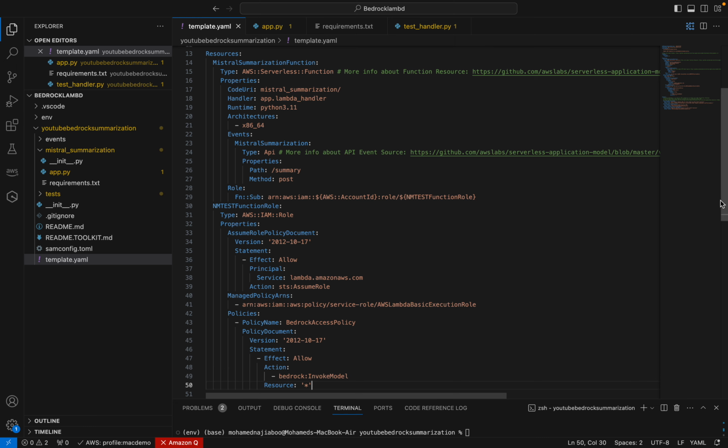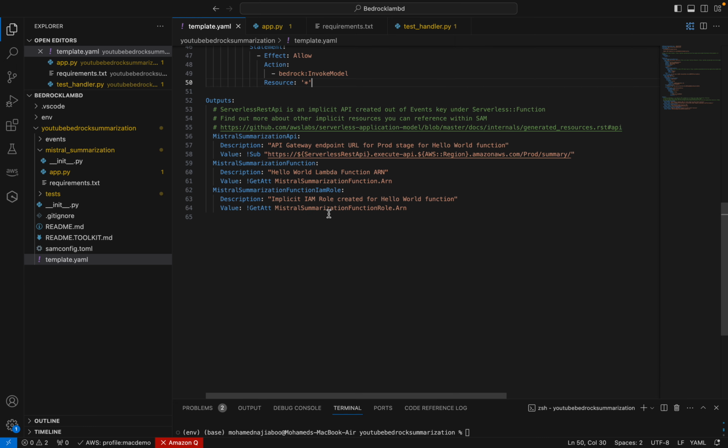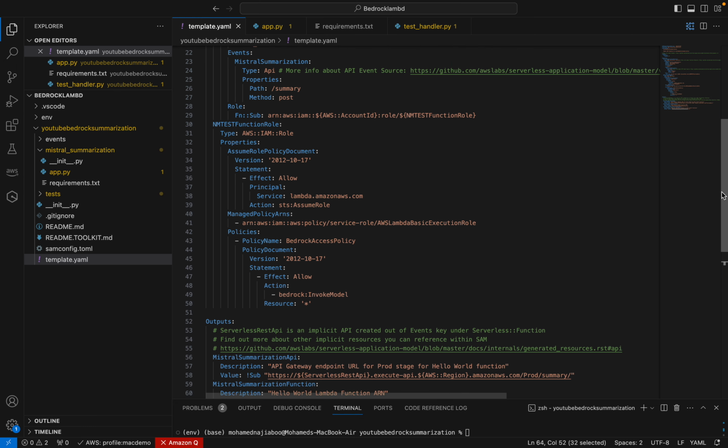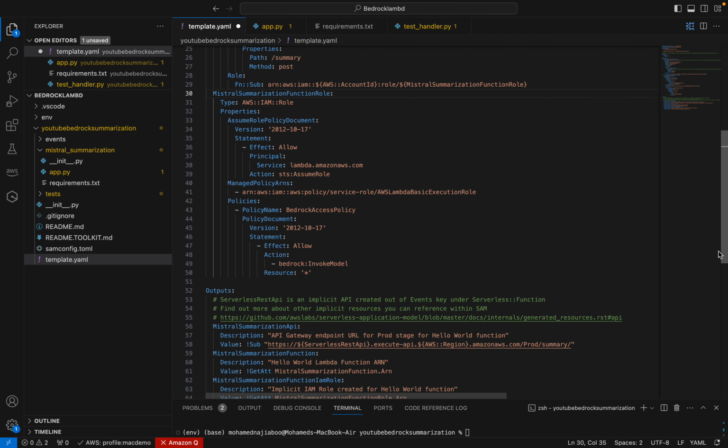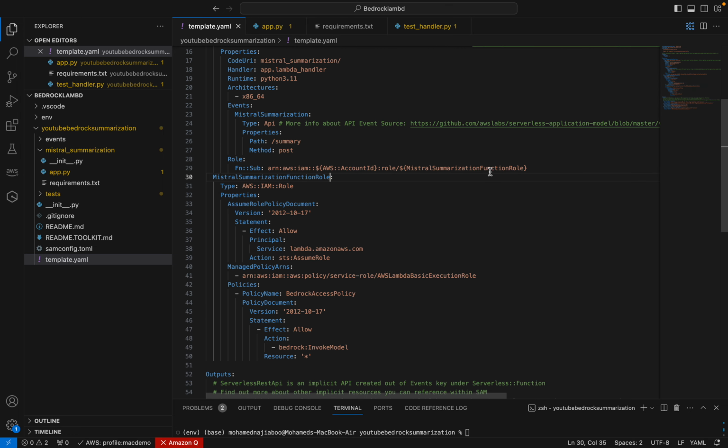Now I have to make some changes, so let me copy my role name. Here I need to change my role, and here as well. That's it. So what we are doing is creating a role and giving the permission to that particular role. Here we can see the Bedrock access policy, where we are giving the invoke policy to the particular user.